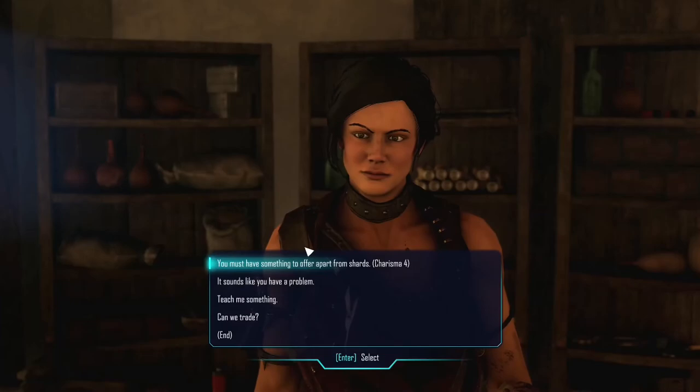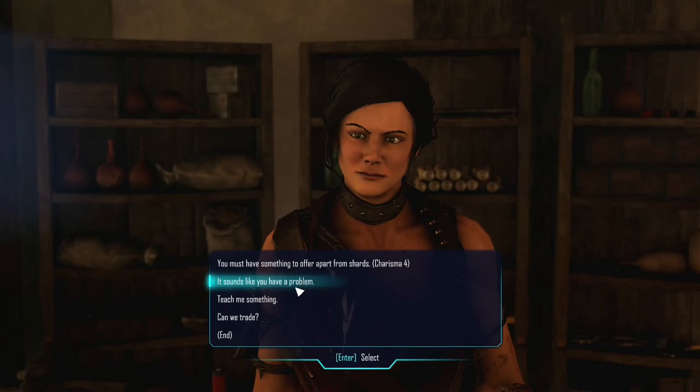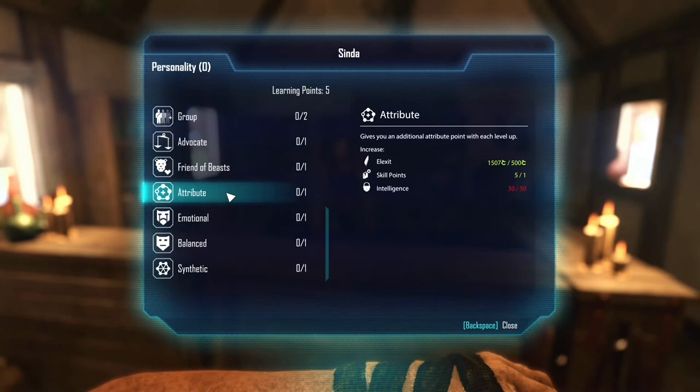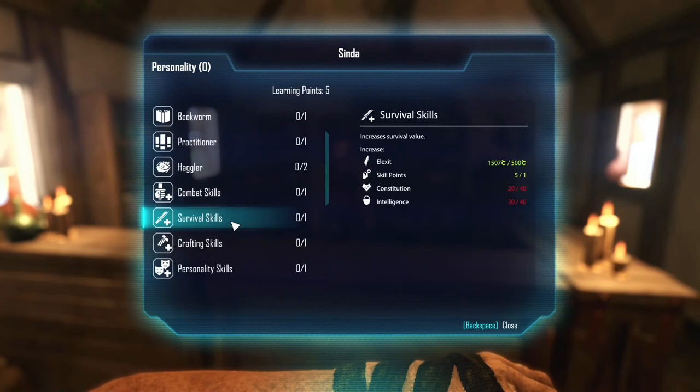Hey, can you teach me something? Can we trade? Teach me something. Of course. Okay, personal, friends, emotional. Survival skills. There you go, survival skills, intelligence, and yeah.